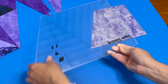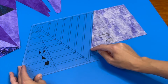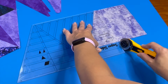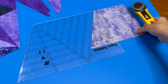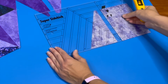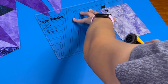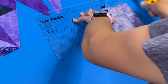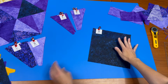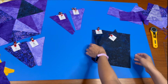So again, rotate the ruler around, line it up, 6.5 inch solid line here, and a solid half triangle line there, and cut. And then until I get the last one, back to the original position, 6.5 inch solid line at the top, and 6.5 inch solid line down. And the last thing that I need to do for this block is just take my D fabric and cut that into a triangle, same as I did for my A.